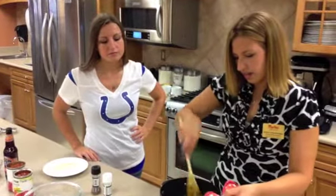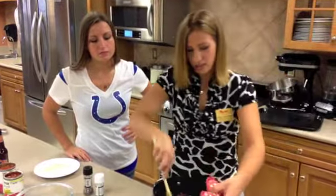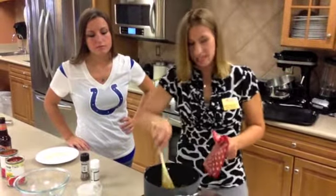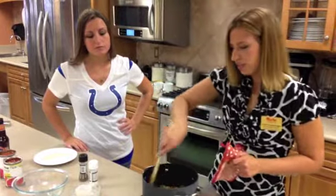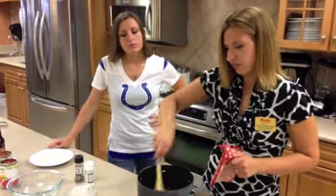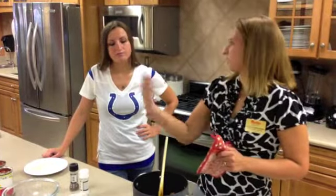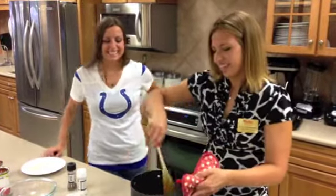We're going to get that going, and as these spices get down to the bottom, they're going to toast a little bit, which is going to enhance your flavor. I always like to add my spices to my meat instead of just adding it after all the liquids, just because they do take on a different flavor. You can smell that chili powder coming out right now. It only takes a second. It smells so good.